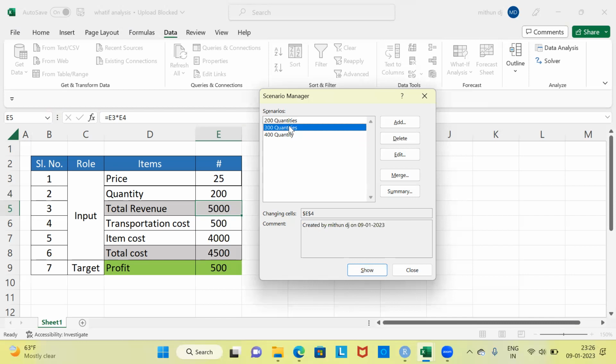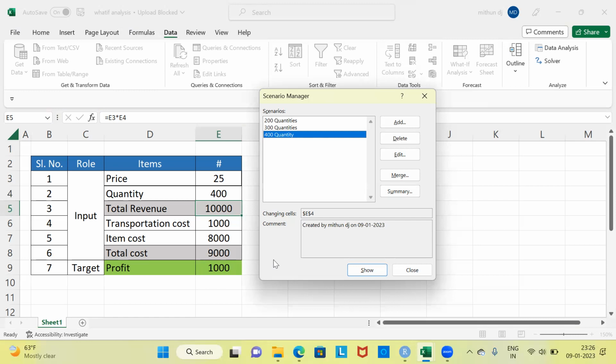Let me select the second scenario, 300 quantities, and click on the show button. Here, the profit jumps to 750. Lastly, I'll select 400 quantities and hit the show button. If you were to make 400 quantities, your profit would be 1,000 rupees. So this is how, for different scenarios, you can work out the estimated profit.